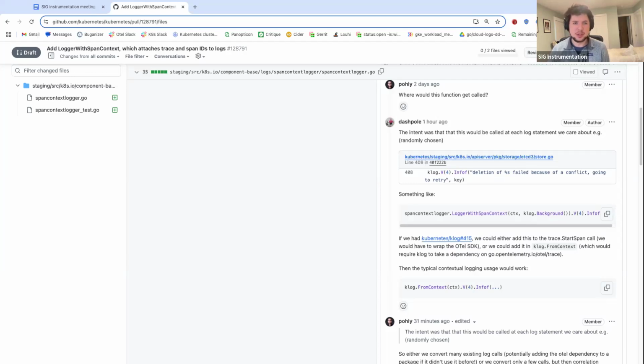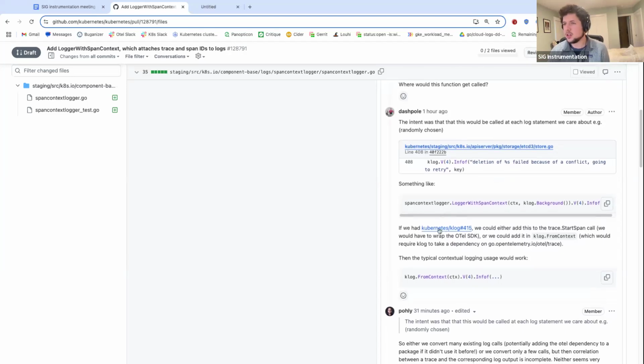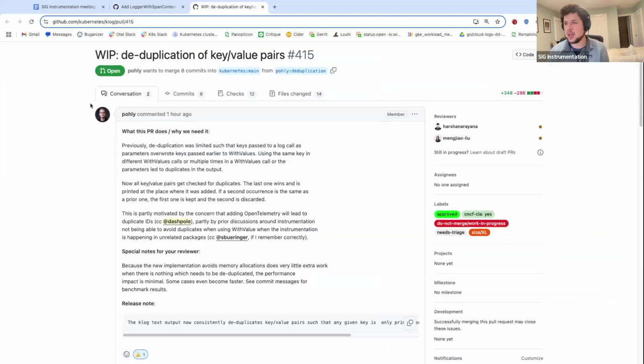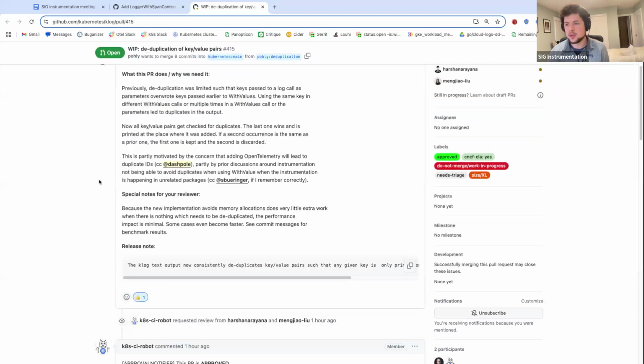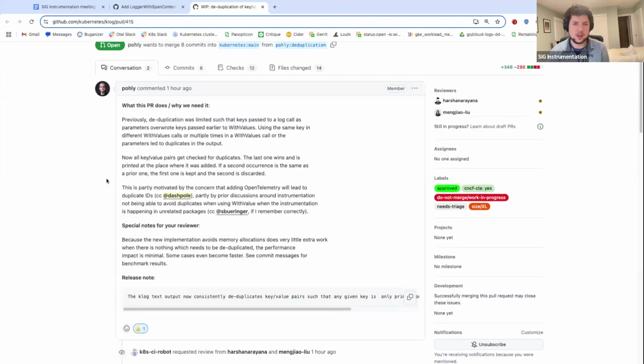But if you did that multiple times, you don't want to end up with 6 trace IDs and 6 span IDs. You only want the latest one. So Patrick also just put up a PR today to deduplicate key value pairs, which would be helpful for this scenario in particular.